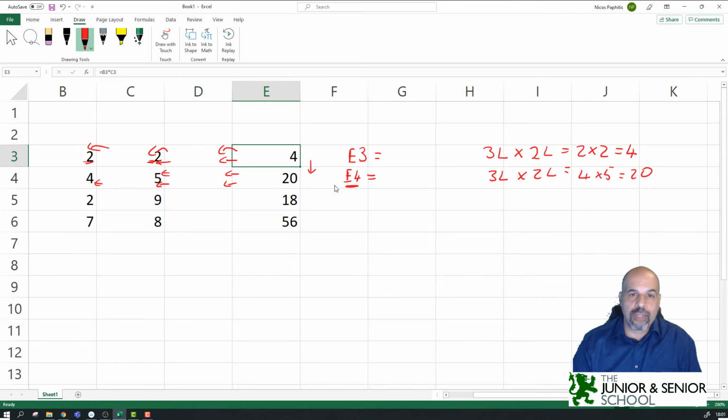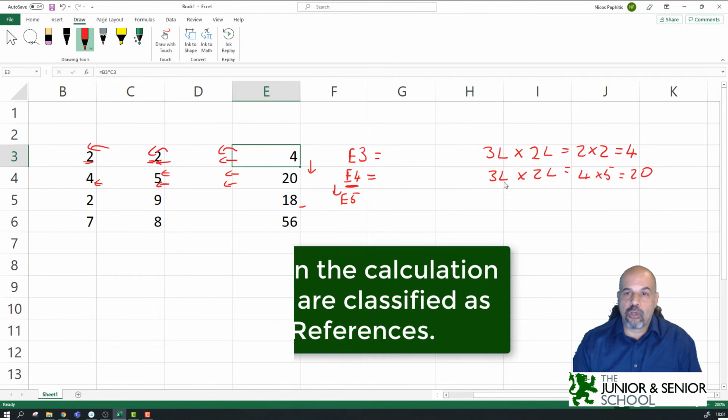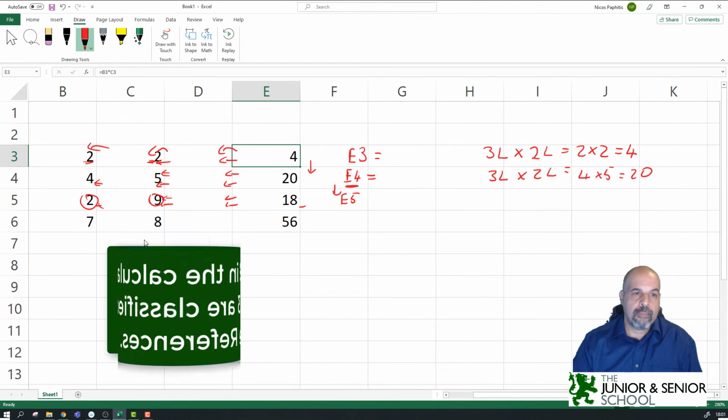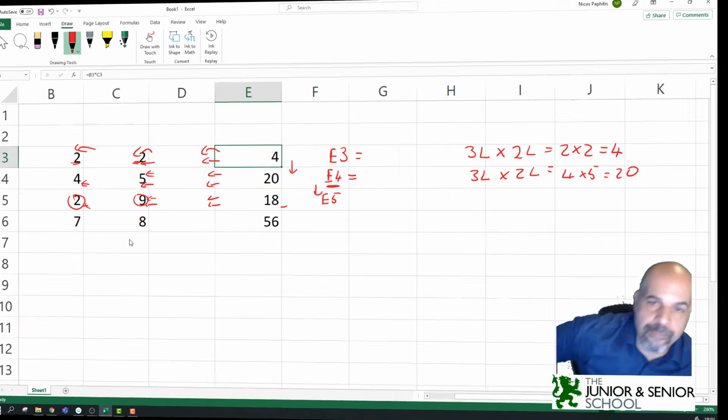And so on and so forth. As I copy that down, my starting point now is E5, and it copies over 3 to the left times 2 to the left. 1, 2, 3. So it's going to take that number and multiply it by the number 2 to the left, giving me 18.